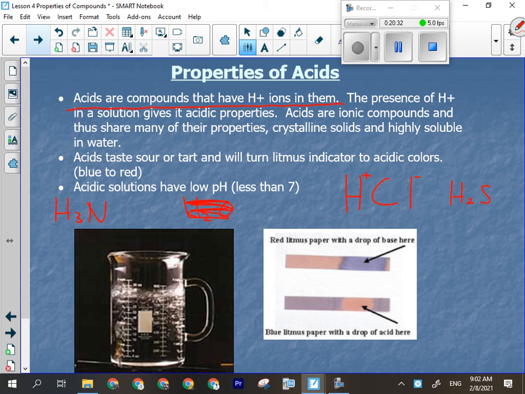Now, should you be actively sniffing your unknowns? How do you generally see if something has a smell safely? Wafted, right? So you hold it about this far away from your face, and you just push the fumes towards you and gently inhale. You're not going to sniff directly like that. We don't want to do that. Sure, you'll get the smell, but you might be flat on your back too. Just waft it. If anything has a smell, it'll be obvious enough just by doing that. Okay. All right. Questions on acids?